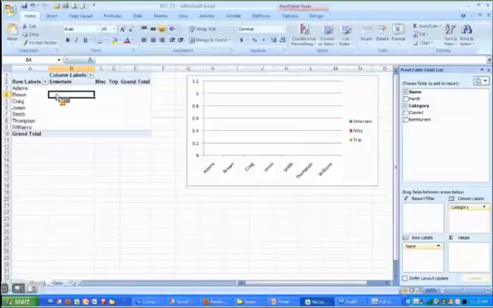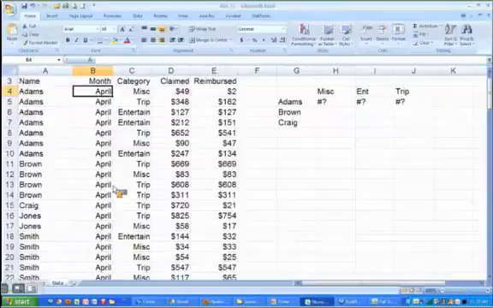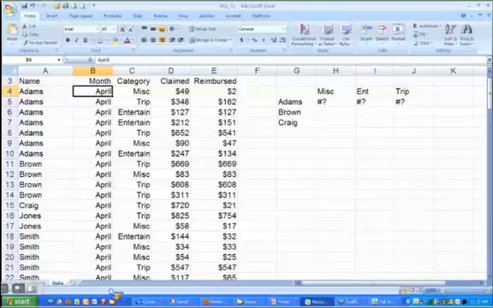Now all I need to do is populate the thing that I want to do. And then what I've been asked to do is count how many records, if you will, how many observations occurred in my data set for which Adams was the name and entertainment, for example, was the category, for which Smith was the name and miscellaneous was the category. So I want to count the number of records that met that particular pair of criteria.